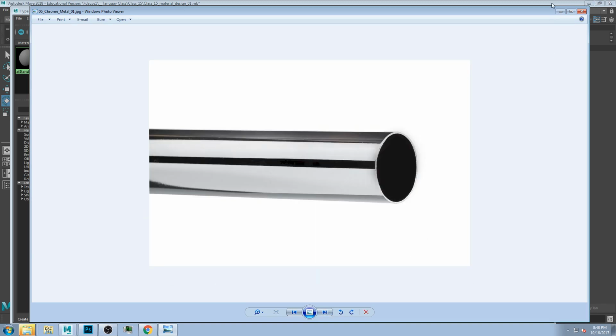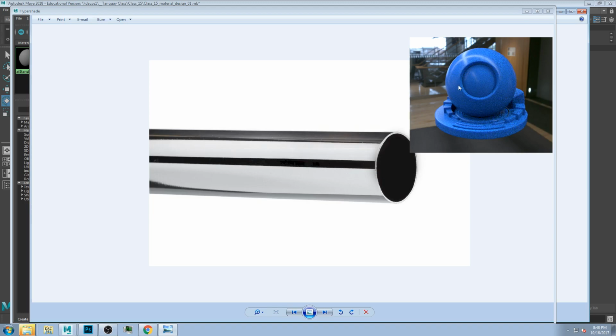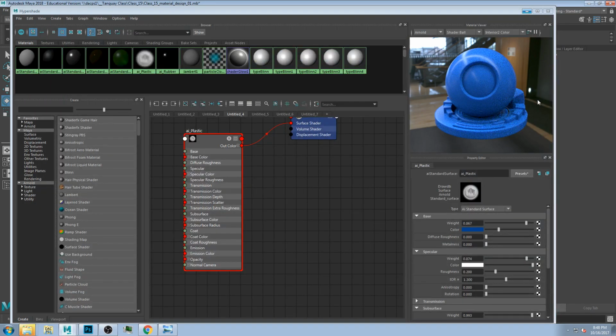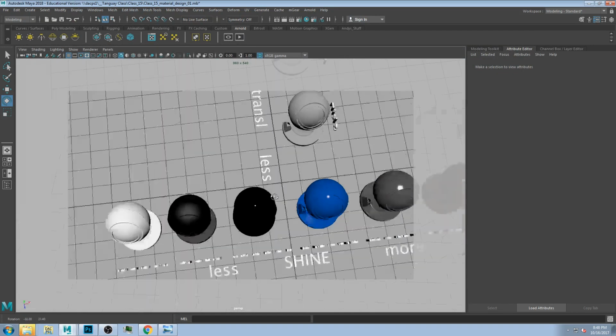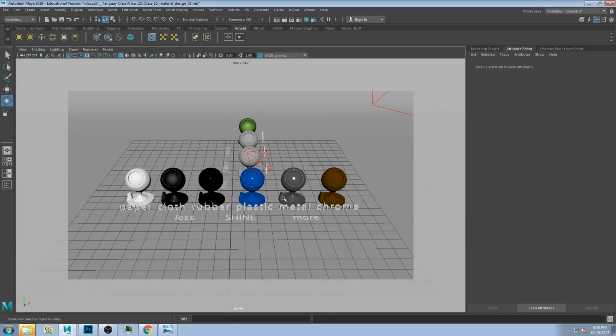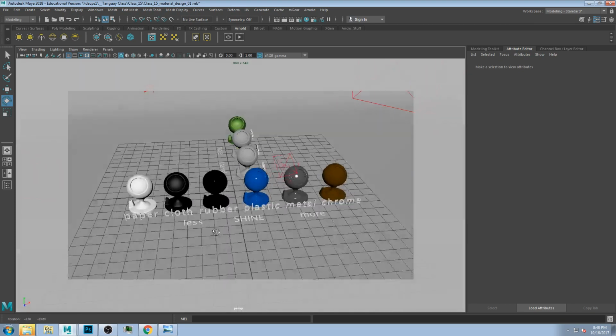A mixture between this and a bit of transmission really gives a really nice surface, so that you're making it just the tiniest bit translucent, but you're leaning on the subsurface to do a lot of the work.